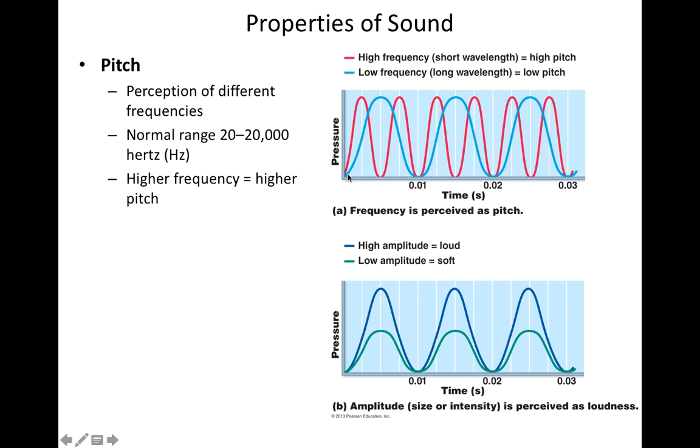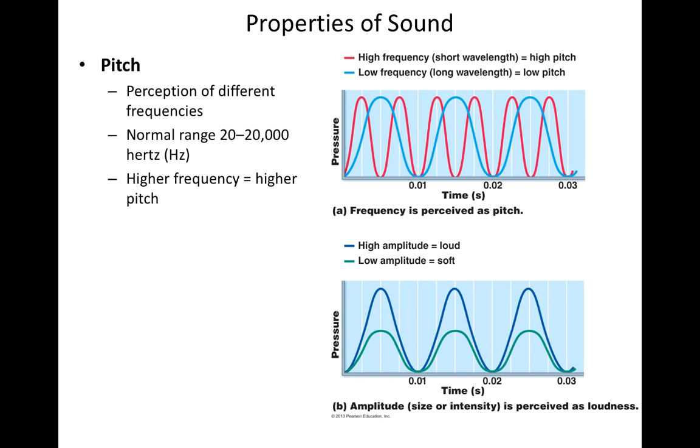So let's look at this. Here is a time of 0.01 seconds. The red sound had 2 waves within this time period, while the blue sound only had 1. So there is a higher frequency of the waves in the red sound versus the blue sound. High frequency has these multiple waves within a given time. Lower is going to be less. High frequency is high pitched. You want to think of that crazy high pitched scream that only a child can make.